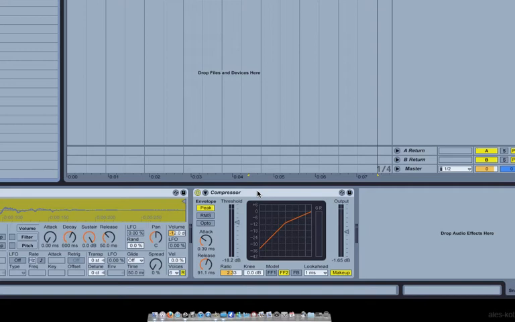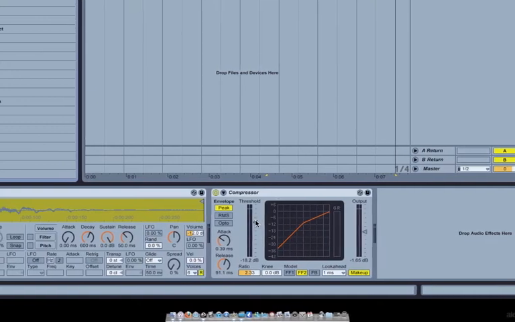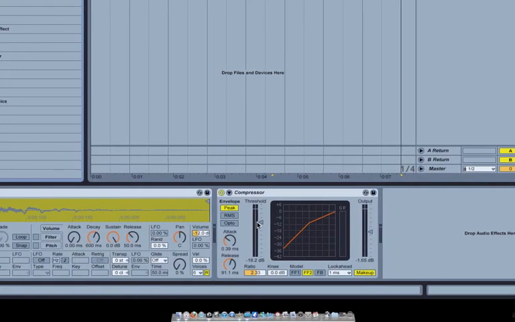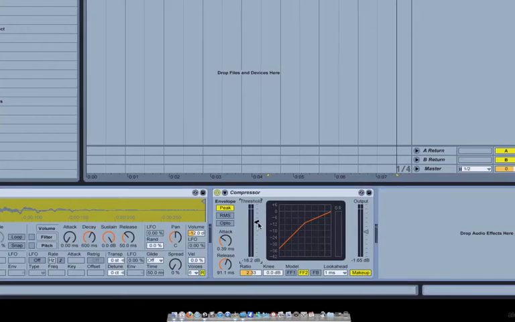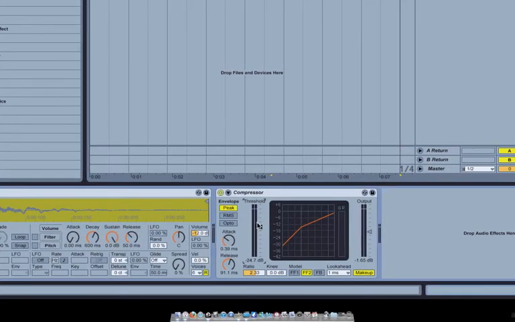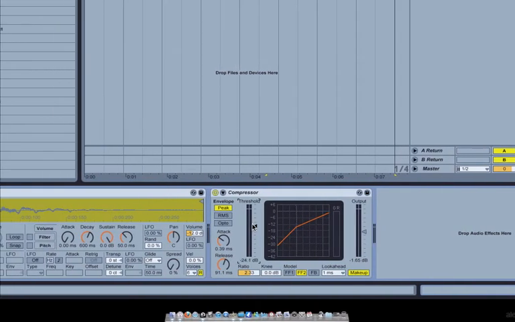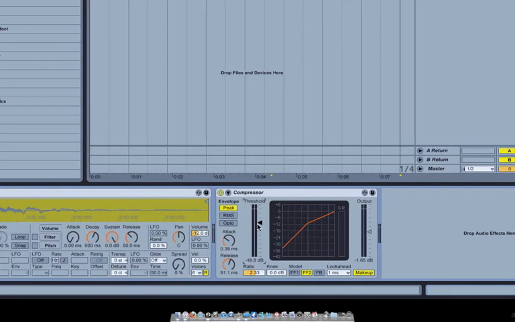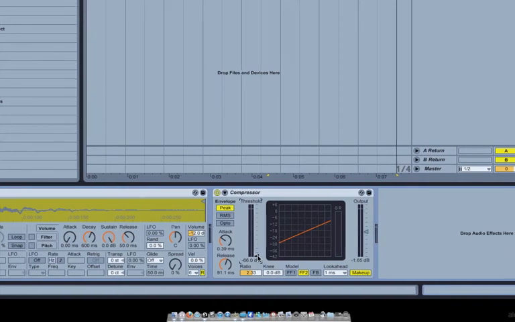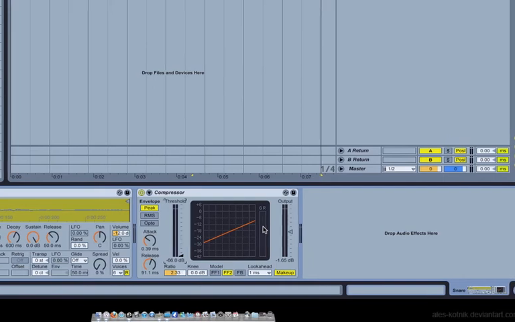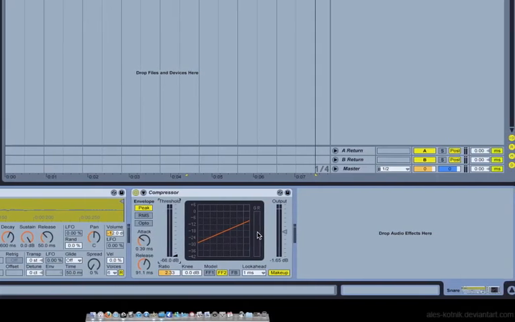The first thing we're going to have a look at is the threshold. That's located here, on the left-hand side of the compressor. Now, if I move that down and then up again, you'll see the interface is starting to work. That means that we're getting some gain reduction. If I pull it all the way down to minus 66 dB, that's on full threshold, and the gain reduction will come down, down, down as you pull the threshold down. That's the gain reduction of the sound that you're using.